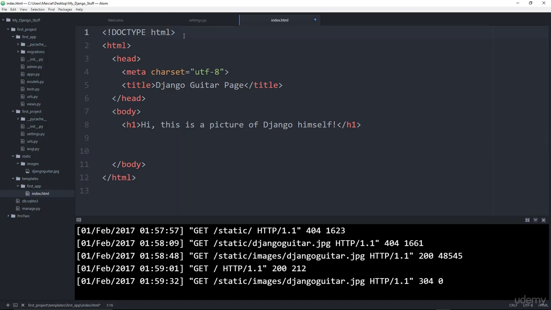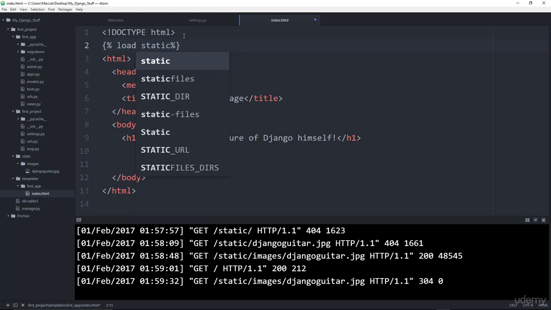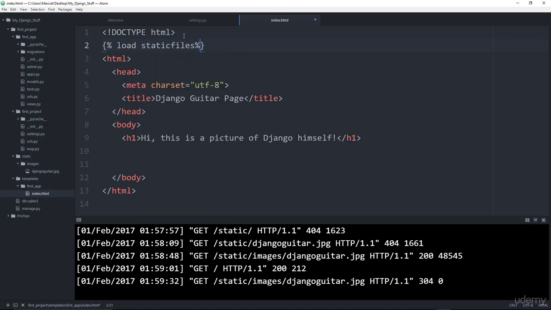And below this doctype HTML, I want to load static files. That basically allows Django to know, hey, we need to load some static files here. That will save you time if you don't need to load static files, that way you're not always loading them. So we'll say load static. Notice the different type of template tagging I'm using here. As a quick note, I mentioned this in the presentation, but you always want to make sure that the very first line is doctype HTML. Otherwise, the HTML code is going to get confused.